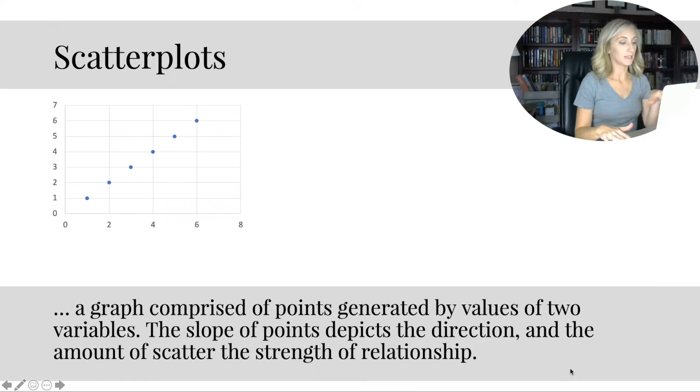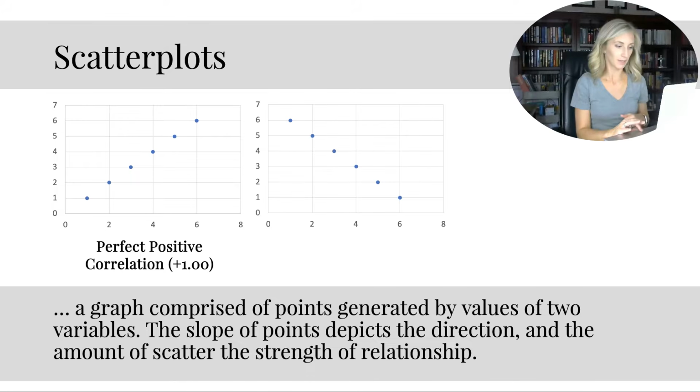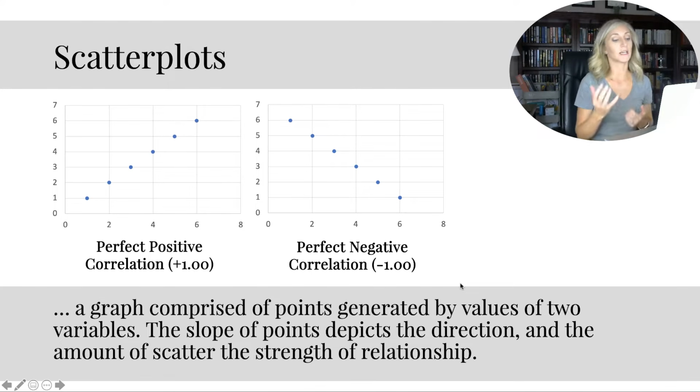So you'll see in this graph that it has a perfect positive correlation. Now, we're going to talk about what this little number here means in just a minute. But for now, you notice that this would be a perfect correlation because there is a very exact line of best fit. That really doesn't exist in the real world. A perfect correlation does not. Whereas this one would be a perfect negative correlation, and that the relationship is so strong.